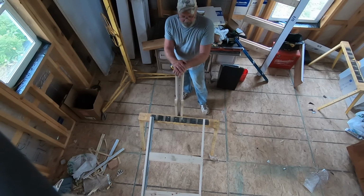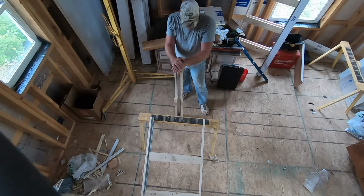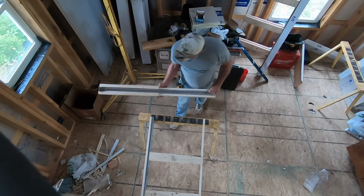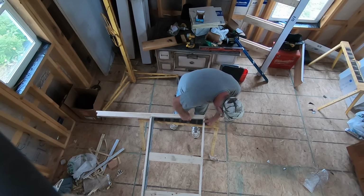Hey guys, last weekend I cut out the openings of these pocket doors and then kind of ran out of time to mess around with it much. So, I'm back here at the cabin today. I'm going to try to get these pocket doors in and leveled out, plumbed, and set in place. First, the top has to go on. It just kind of slips in like that.